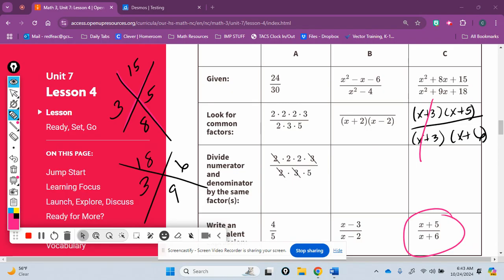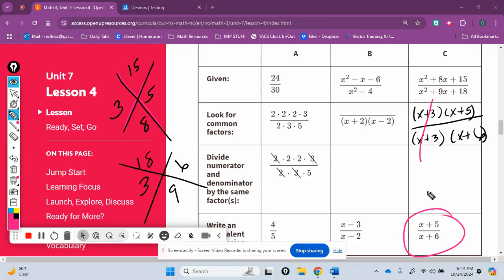Okay. All right, so you had two methods. You can use the factoring method, or if you wanted to use your Desmos, you can type in your given equation and then type in your answer choices if they're there to see if they divide out. Or if you did it on your own, type in your question and then type in your answer you got to see if it overlaps. If it overlaps, then you are correct.